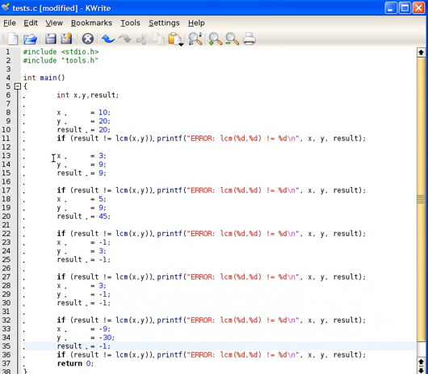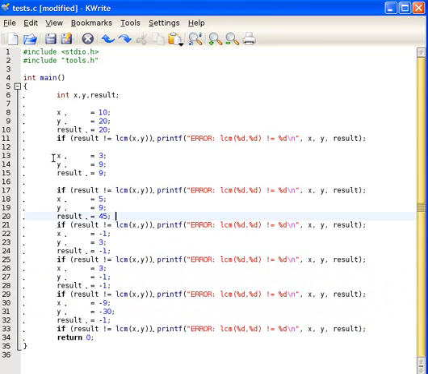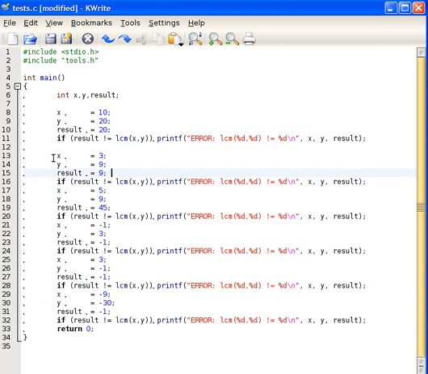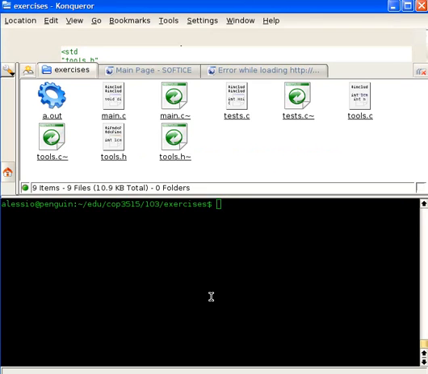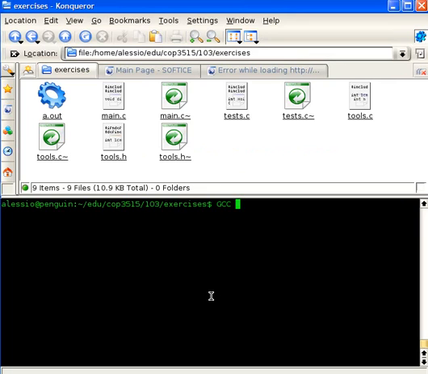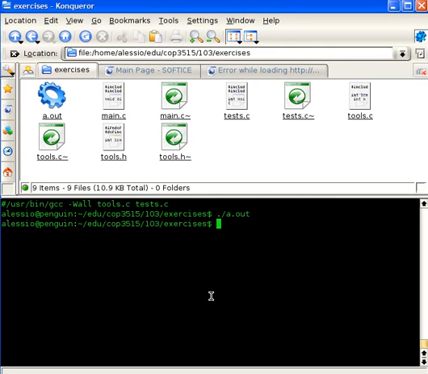Okay? And what am I doing here? I'm trying to indent it correctly, but I'm doing a very bad job at it. Never mind, forget it, doesn't matter. So I'm going to just save the file, and we're going to go to Conqueror, and this time we're going to compile tools.c, our function, with test.c. And the executable that we generated is going to do nothing, which is good.